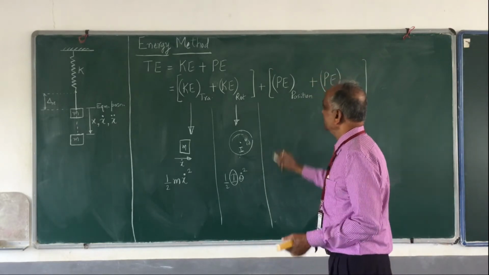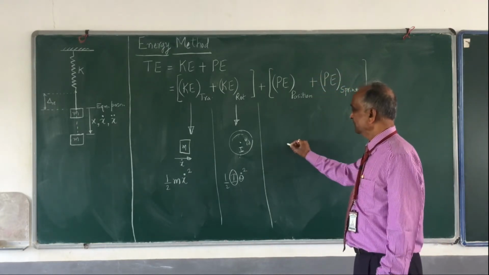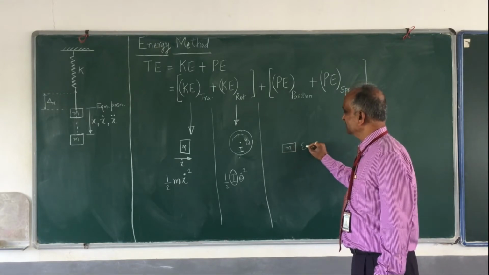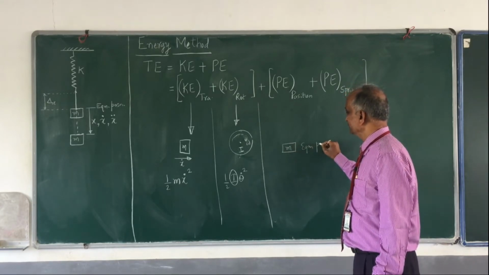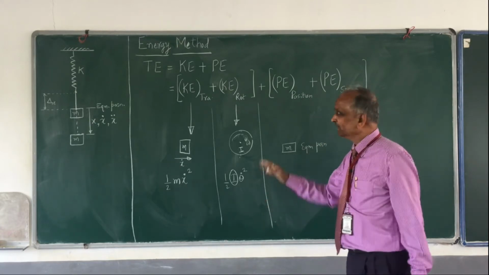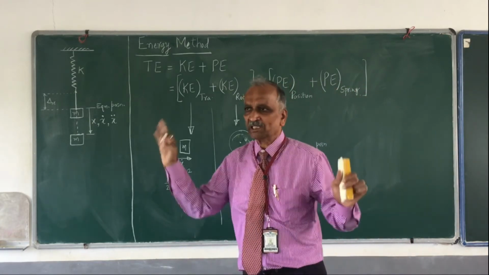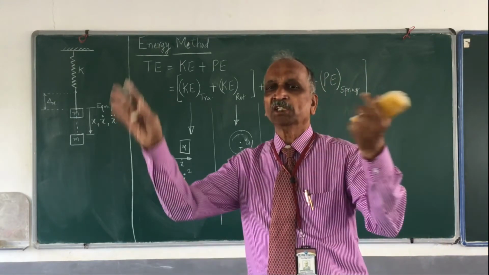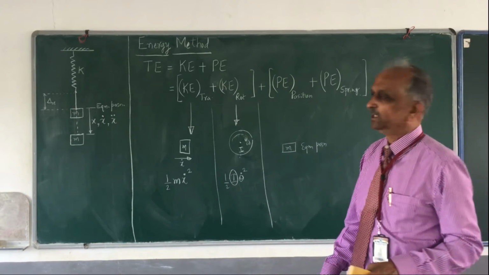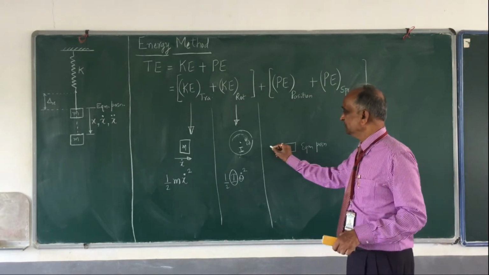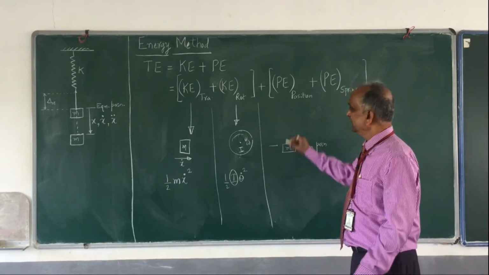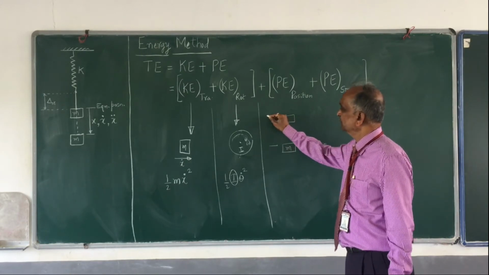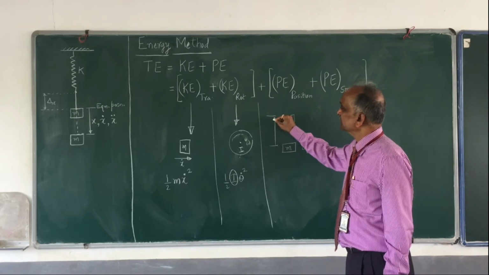Then potential energy because of the position. Suppose the mass m is here. Let me call this the equilibrium position. Here we are not interested in the absolute potential energy. We are interested in the change in the potential energy with respect to the equilibrium position. Say it is in the equilibrium position, and say the mass has come to this position, and say this distance is h.